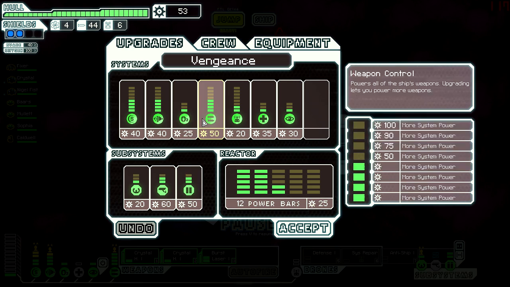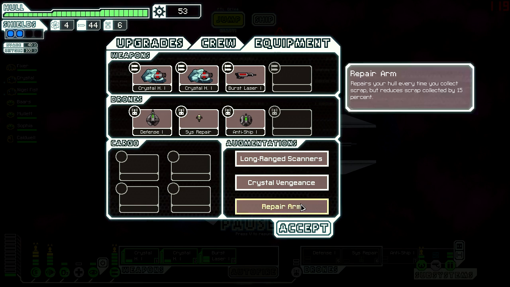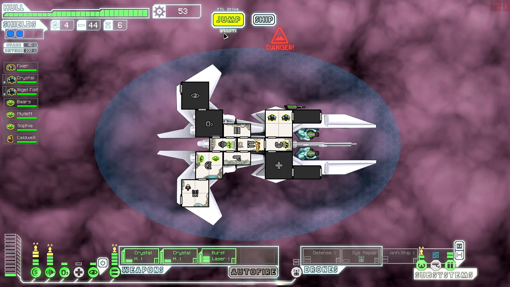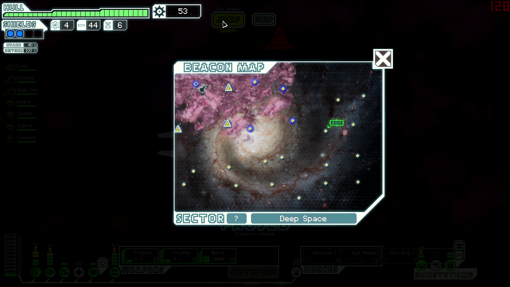But I think I want doors next, so the mantis are less of a problem. Because, of course, I'll end up getting boarded and really kind of tired of killing humans. I mean, letting humans die. You get the picture. But for right now, we're just going to jump around and see what we can find.